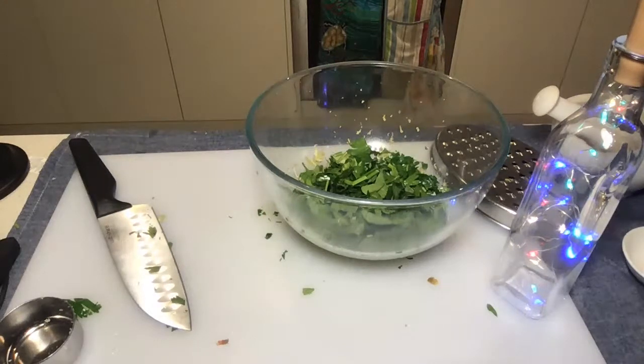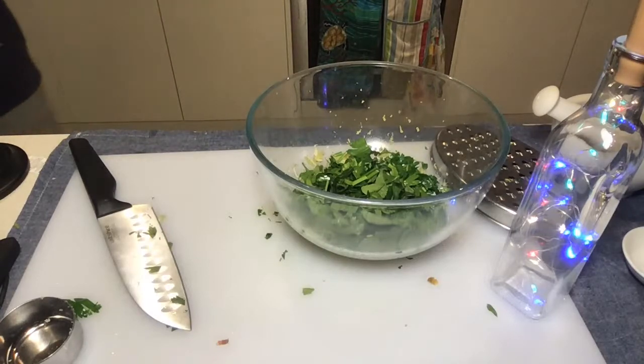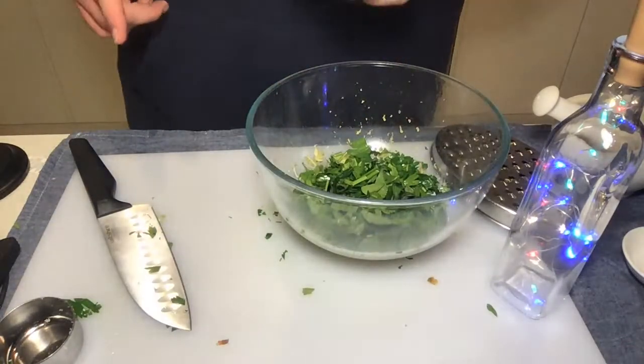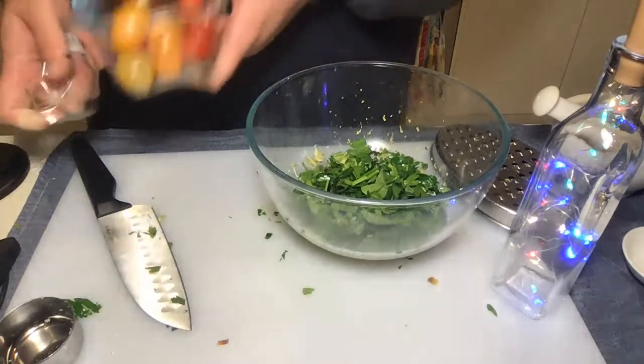Okay, chop the tomatoes into rough 1 centimeter chunks. Okay, so we've got kind of cool tomatoes, technicolored. I think they're called rainbow. No, they're not. I have seen them called rainbow tomatoes, but this is mixed color anyway.